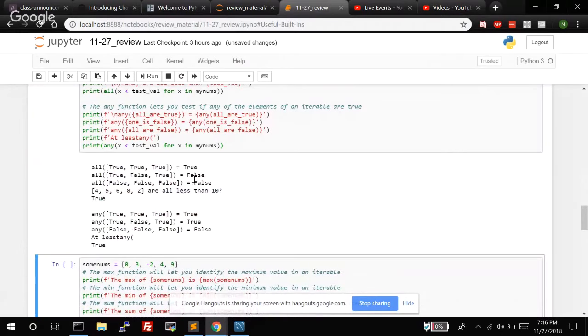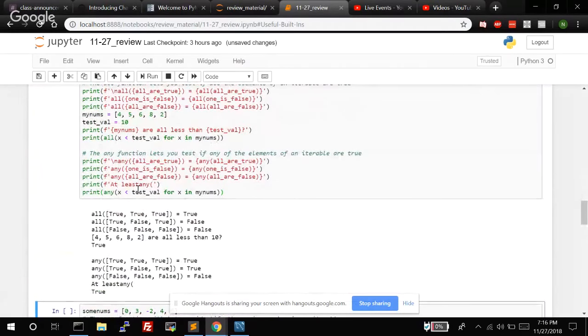So in this case, we're asking if this expression is true for any x in our numbers. So is any number less than 10? And because all numbers are less than 10, it's in fact true.